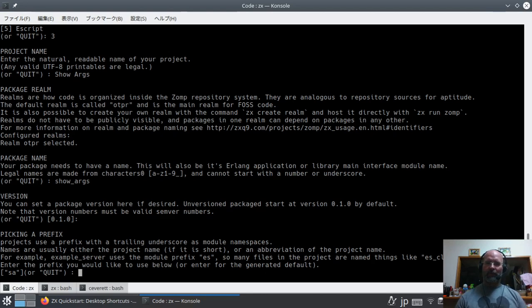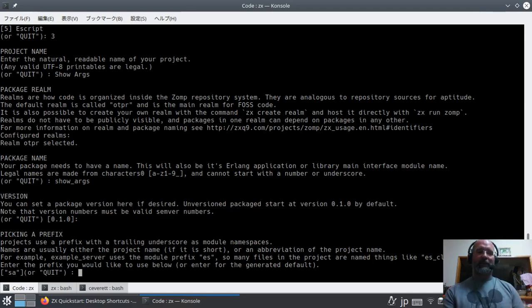When you run a project with ZX, it's more like running inside of a Python virtual environment. If you build a traditional Erlang release using a tool like Rebar 3, only the code involved in that project will get included in that project. So there may be many different modules named something, but if they're not included in the same project instance or runtime instance, then there won't be any naming conflict.